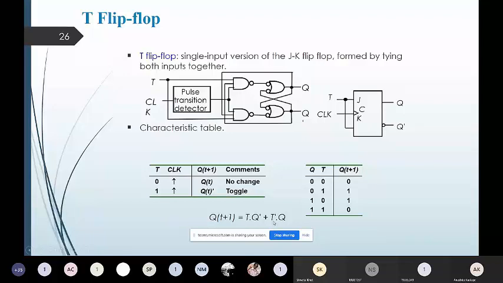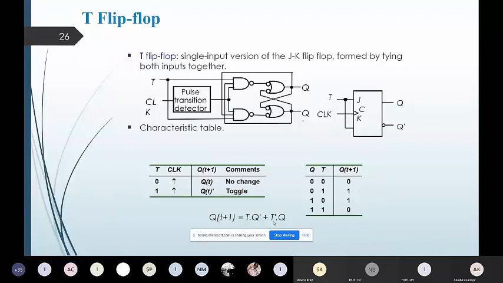for this T flip-flop. So generally in digital circuit designs, for the state machine representations as well as for designing the circuitry, the characteristic tables of the flip-flops are used, and that's why for these basic flip-flops of JK, RS and T, we have seen the characteristic table and the characteristic equation.